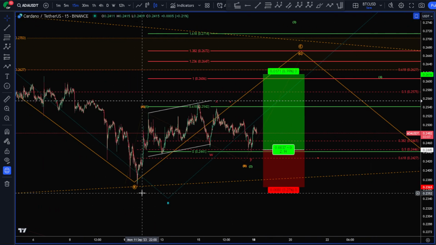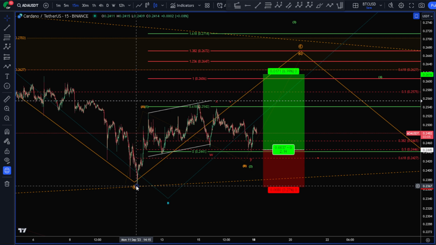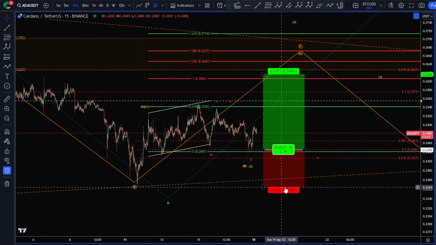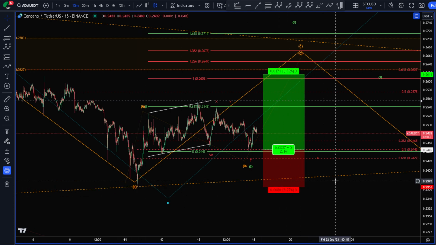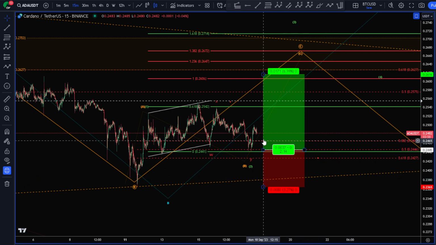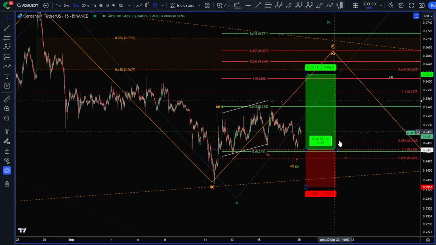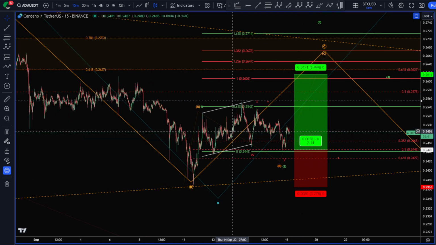Stop is at the B wave low. You'll have to check your exchange for that level if you are trading this. And I'll be moving my stops as this impulse starts to fill out. But as of right now, that's my setup. I'm looking for between 2647 and 2672 currently. And as soon as we get a third wave started, obviously I'll move the trade to break even.